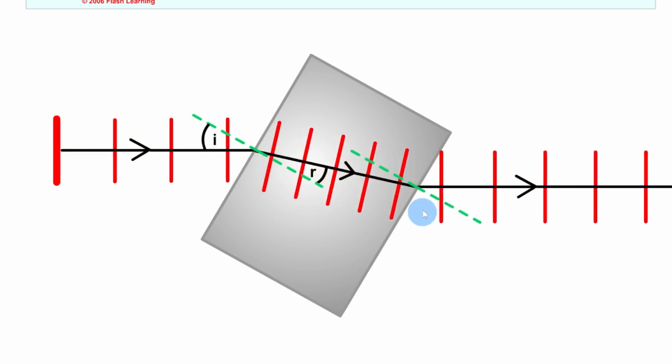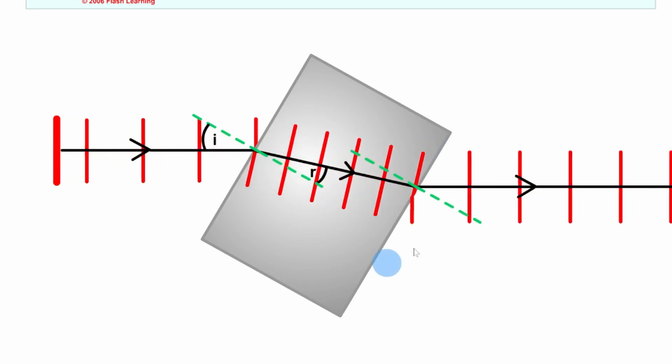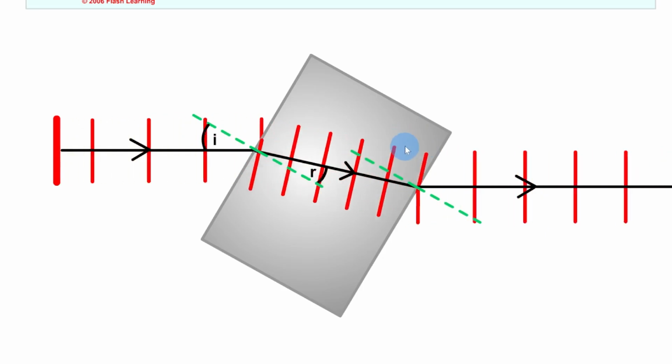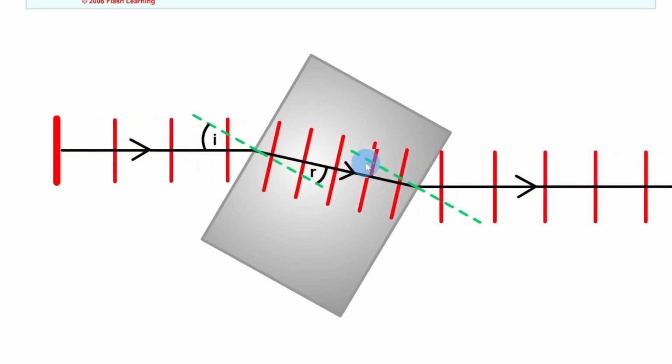However, on this side, we could see that the angle of incidence is this angle in here between the normal and the incident ray, and that's now the incident ray on this side of the block. And we could say that for this normal, this is the refracted ray. So this is our angle between the refracted ray and the normal. So when we go from a more dense material to a less dense material, the angle of refraction here is greater than the angle of incidence.